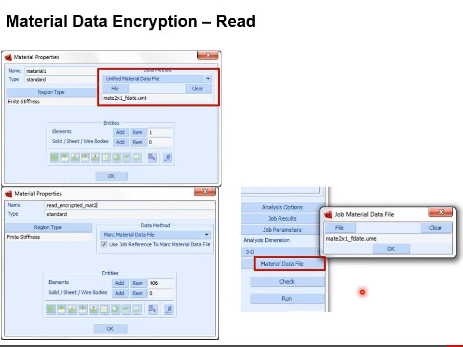One of the things associated with this is that when people do this, they want to have longer material names. They not only want to call it steel, but they want to give the ANSI standard on the steel. They want to say whether it's rolled steel or forged steel. So the names associated with material properties, with geometric properties, with contact properties, if you're in the extended mode, have all been extended out to 160 characters.